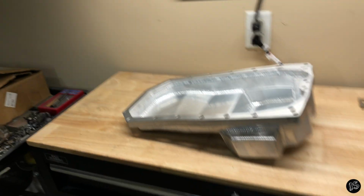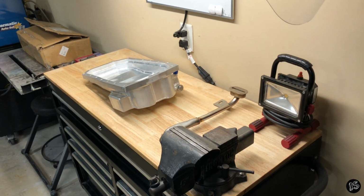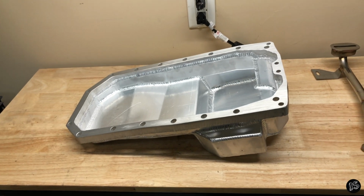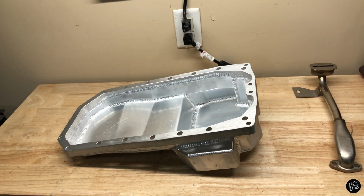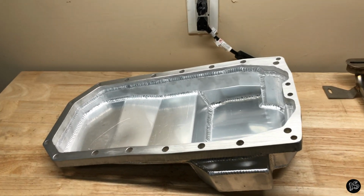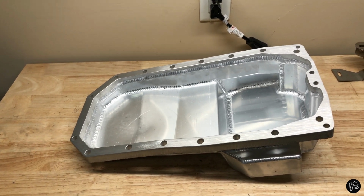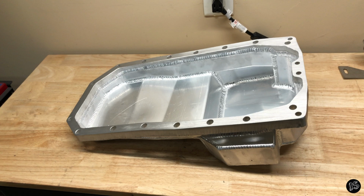So, I don't know. They're not answering their phones or responding to emails right now, with what's going on and everything, I guess. They're still shipping stuff out though. It'd be nice to get a little bit of support here, but I'm gonna go ahead and fix that myself. I really don't want to have to send this thing out and wait for it and everything else. Luckily I could just fix that. It's a real quick fix, but it's just one of those things. It's like, dang, I shouldn't have to do that for a $500 pan, you know?